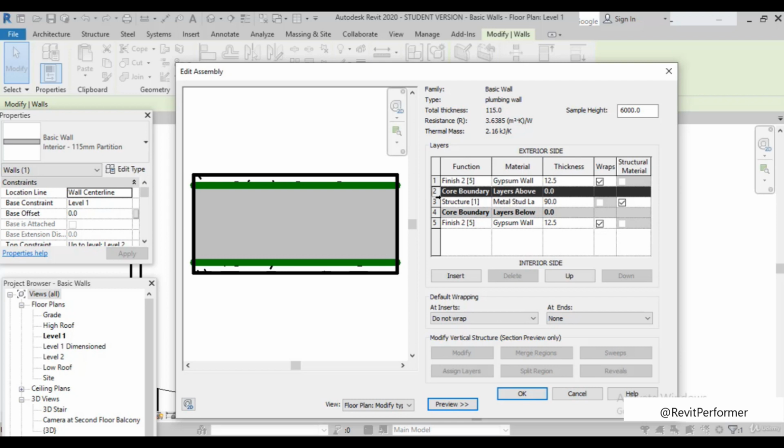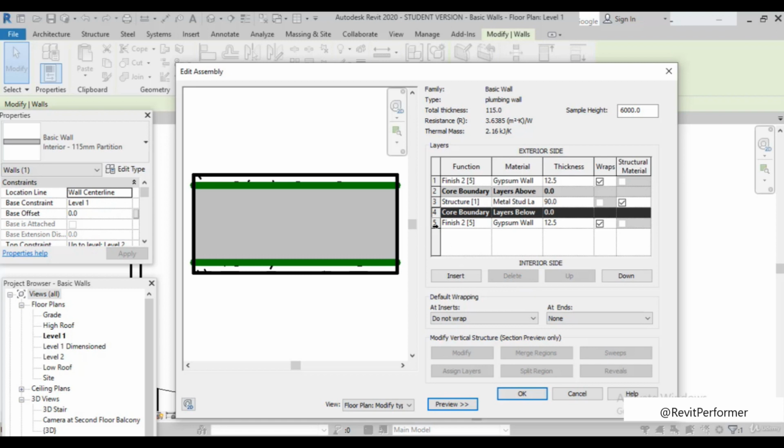In all of this, you can see this finish layer you can delete, because this layer is not a core layer. You can change it anytime. That's why there are two finish layers. If you want, you can make it one finish only, so you can delete this one or this one. But for the core boundary, there is no delete option.